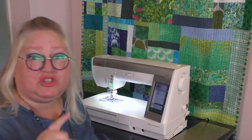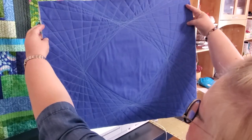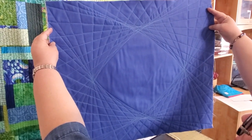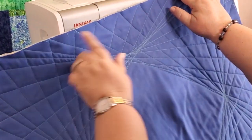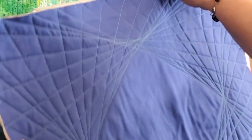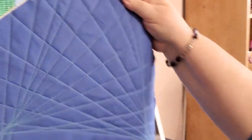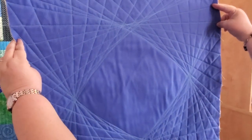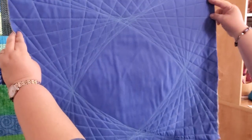Let me show you one other quilt. This one reminds me of a detailed spinal graft pattern. Basically all I've done is taken the ruler, made lines on the corners, marked out the same distance all the way across on all different sides, then simply took my ruler and made a line from one to the other and stitched those lines out. You can still see those white pencil lines, but once this gets washed it's going to be amazing. Wouldn't that be cute with something fussy-cut in the center?